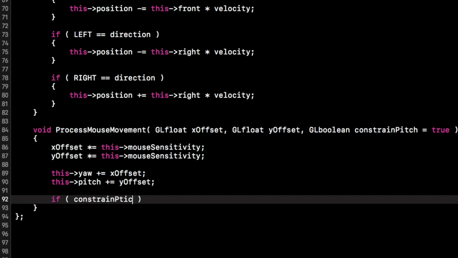So if constrainPitch, we want to prevent the user from being able to go out of bounds so the screen doesn't get flipped. Because if we move our mouse, or the way we look, to the left and to the right, if we go left for so long, we'll loop back around. Same thing for the right, anti-clockwise and clockwise. Whereas when we're looking up and down, you generally only want to be able to look up by about 90 degrees, what your head essentially can roughly do.